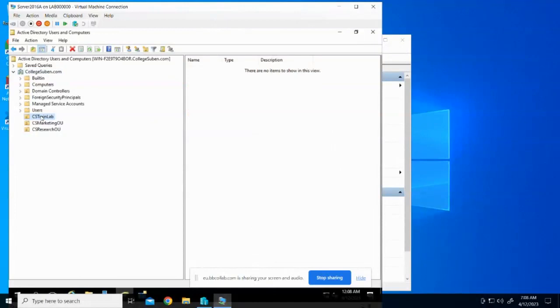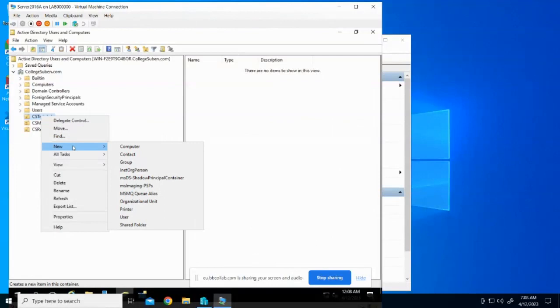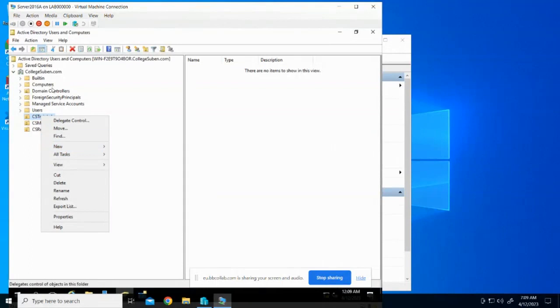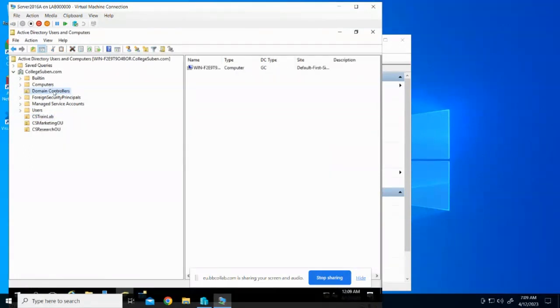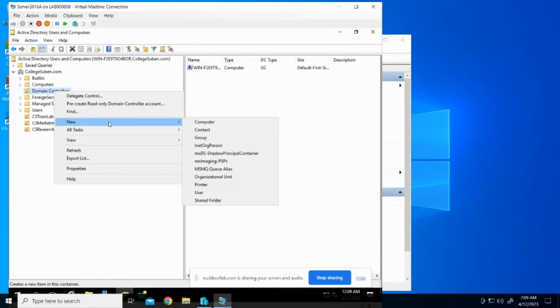Inside of each of these labs, I can go and say I want a new one. Now here, okay, I've got the domain controllers OU here. Does it allow me to provision a new computer?